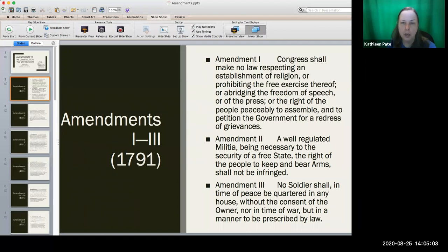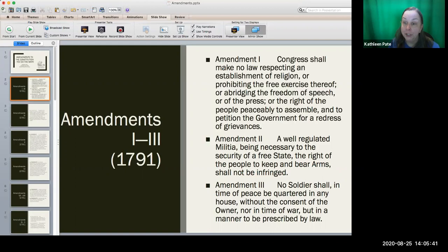Congress shall make no law respecting an establishment of religion or prohibiting the free exercise thereof. I could make that 3 words. Freedom of expression, absolutely. This whole sentence together is freedom of religion, freedom of speech, including the press, the right of people to assemble, and the right of people to, we very rarely say a redress of grievances. I might start using that again.